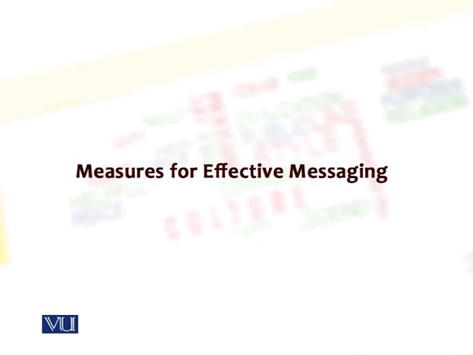There are a few important measures that we have to take before we get on to developing understanding for the next level, which is the experiential level. And these measures are to be kept in mind before we know what exactly is the mix of tools that we have to have to ourselves in order to make our campaign very effective, given our financial situation and given our human resource capabilities. So in other words, there are so many different tools. It is not important that we put together all those tools and bring them to application in order to make a campaign very effective. No, the answer lies in going for those tools which are compatible with our capabilities and our competencies. Therefore, this component of learning is going to be about measures for effective messaging.